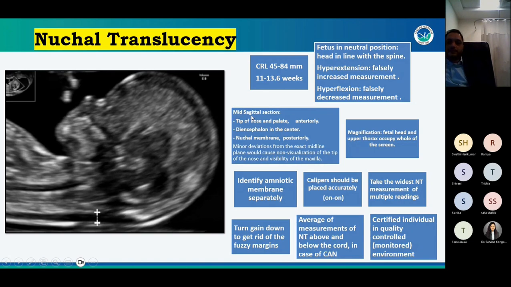And another thing is the neutral position of the baby. For neutral position, what we use is that the head should be in line with the spine. Another way to decide neutral position is to see this maxillary bone. The width of this maxilla, just imagine it here between the chin and chest of the baby. If this much space is there, that means this is neutral position. If less than that, the chin touching the chest, that is hyperflexed. If wide space is there, that means the head is hyperextended. So this is how we can also decide whether the baby is in neutral position, and another way, the falx, to decide whether it is a mid-sagittal section or not.